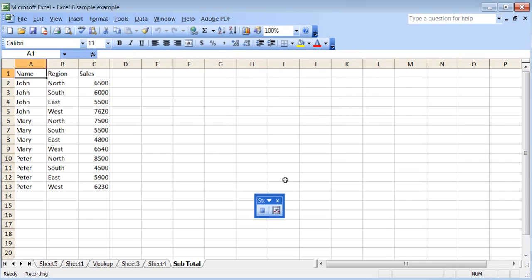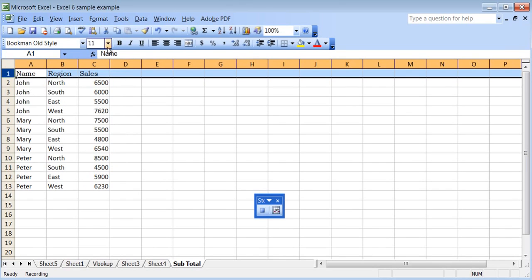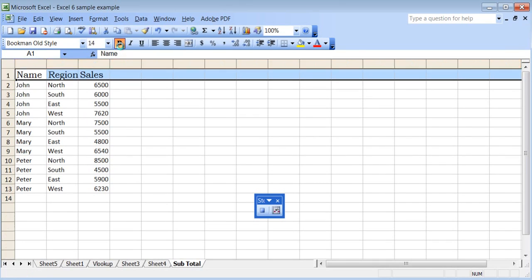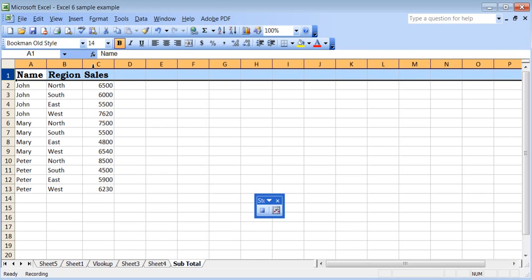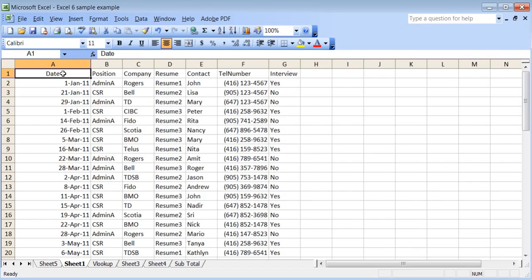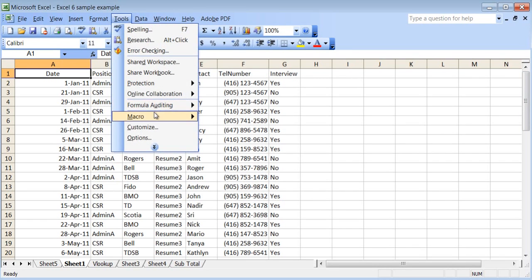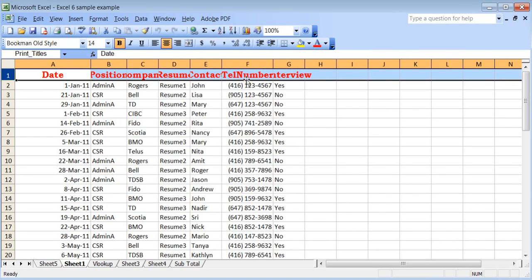I'll click OK. Now we started recording and I can click here and say I want to make the font size different. Want to make it bold. I want to expand the columns. I want to put a color, and I can even center it. And now I can stop the macro. Now if I go to Sheet 1 and I'll scroll up and I click here and I'll go back to Tools, Macro, click on the word Macros. There's the first macro I just created and I click Run, and you see the thing started to change.